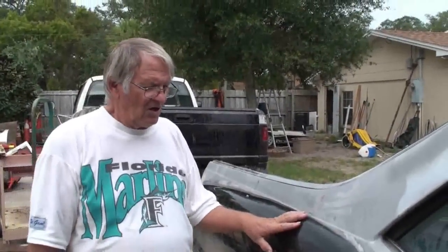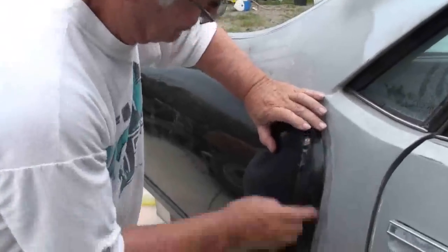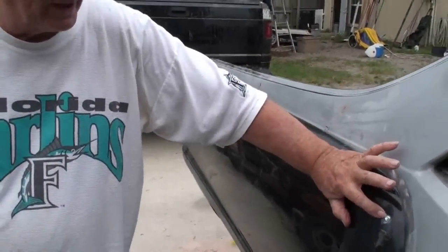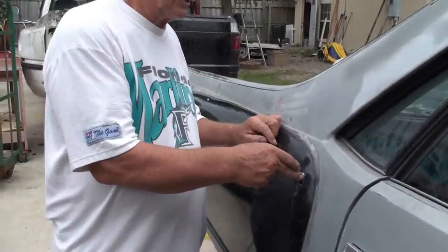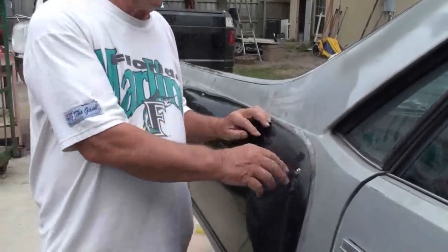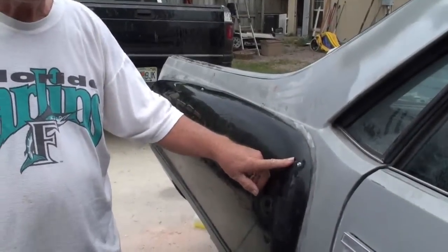Once this is all cured and you're ready to do your sanding, you take the screws out that you put to hold the fender in. Of course, now you have a screw hole there that's a little bit on the jagged side. So you take a countersinker, you countersink the hole. You don't have to countersink it a lot, just enough that you can put a little bit of putty in there. It'll cure. Then when this is sanded off, you'll never know there was a screw put in it.